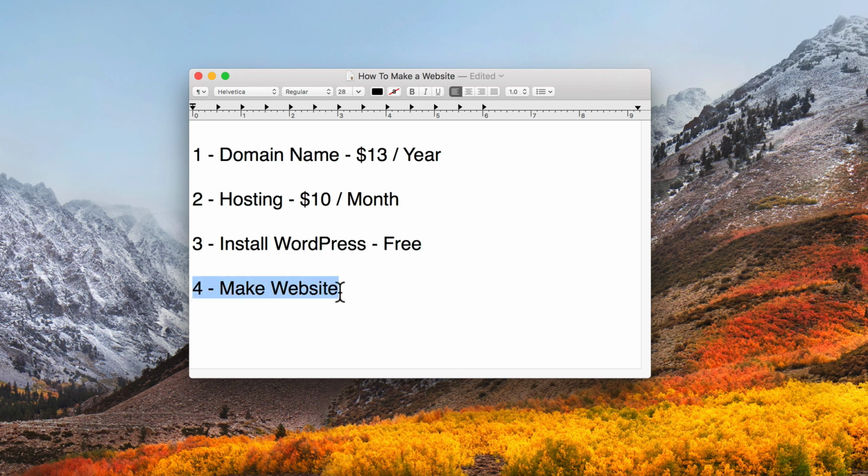The last thing that we're going to do, and the thing that's going to take the most time, is you're going to make your website. And because you're making it yourself, you're not hiring a web developer to do it, that's going to also be free. So in this section, it's going to include making your website, adding a blog, adding a shopping cart, learning about affiliates to make money, and everything like that. That's going to be the bulk of the tutorial.